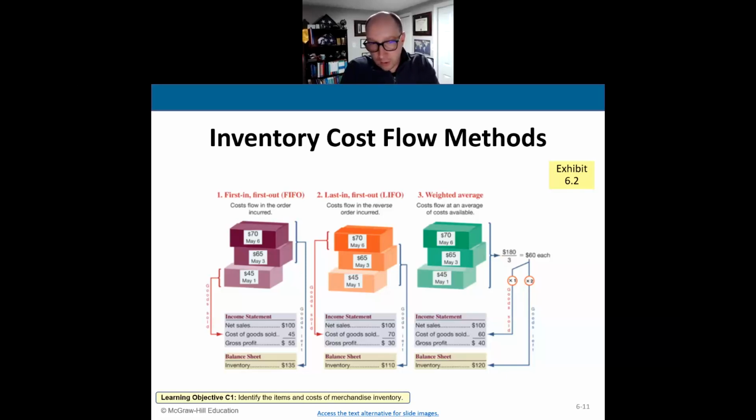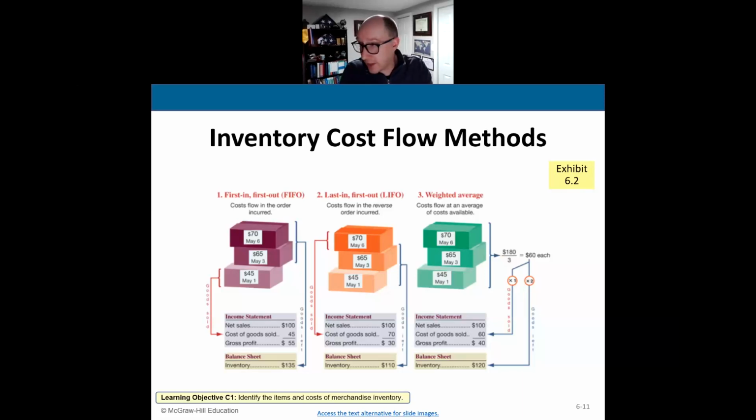With last in, first out, you'll notice that they have the lowest gross profit and the lowest remaining inventory. You might be wondering, how can that be a good thing, right? The reason why it's a good thing is because they got to pay taxes. And when the business pays taxes on their gross profit or their inventory balance in some states, less than first out's the most attractive.